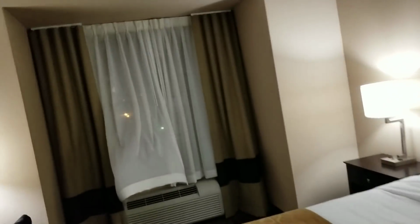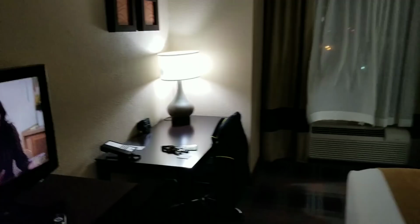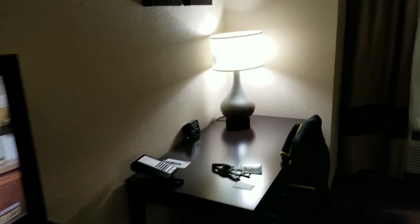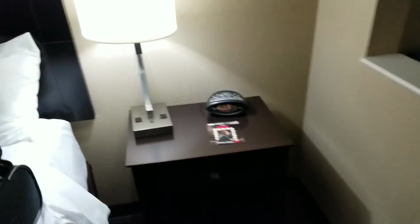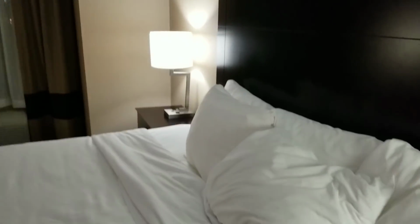And then there's the room. I don't know if I have TV sound in the background, I'm not sure if that's a problem or not. But so here's the room. It's got a little closet, big desk area. The view, except for inspiring nightmares of my ex, is pretty bad. And that's it. There's the room. So it's a little sweet. So, yes, it is 2:30 in the morning, and I'm wide awake.